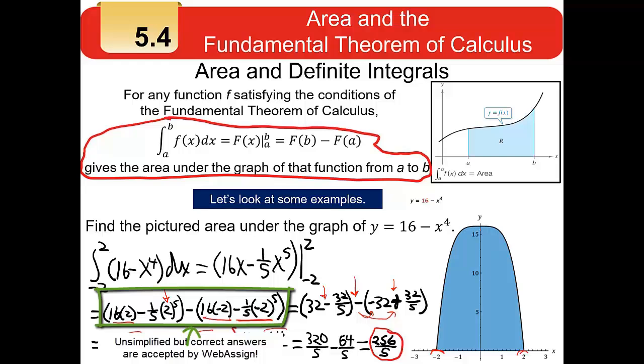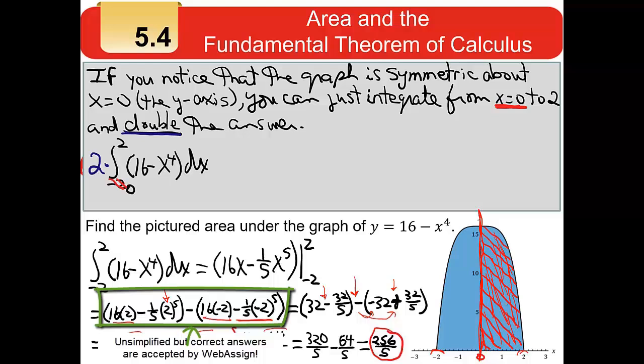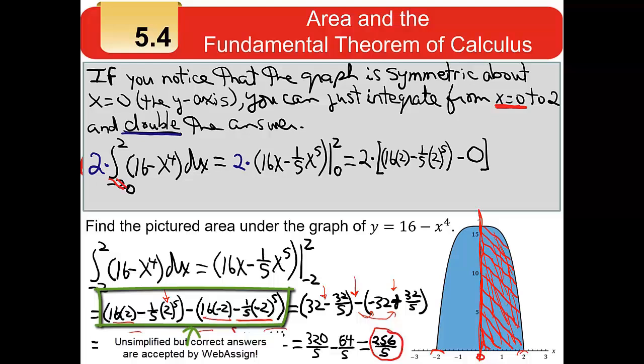As I said, though, if you notice the symmetry, you don't have to notice it, but if you notice that half the area on one side of the graph is the same as the area on the other side, you can just go from 0. Instead of going from minus 2 to 2, you can go from 0 to 2. And if you do that, you get the same setup for the integration. And it's not until you get to the point of plugging in that second number that anything changes. And you just have everything becomes 0. And so you don't have as much arithmetic to do.